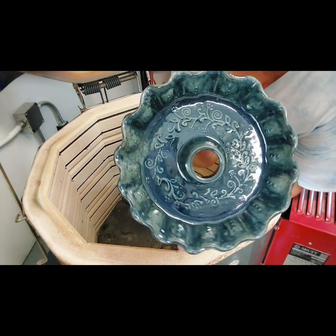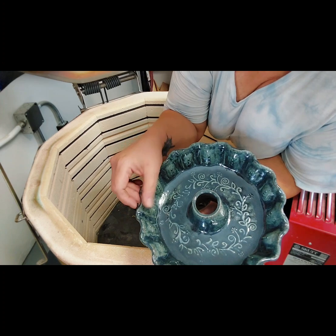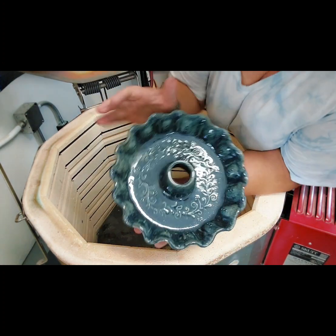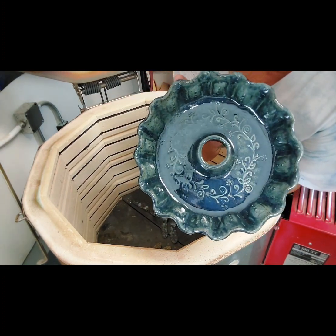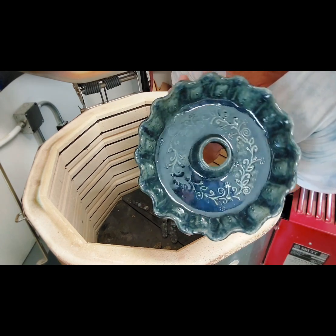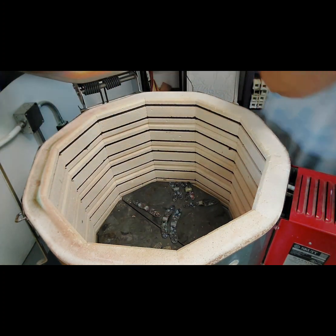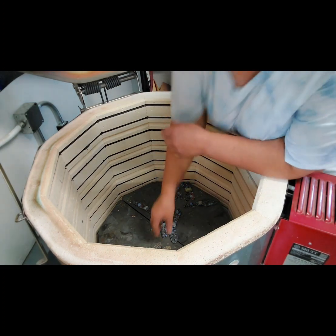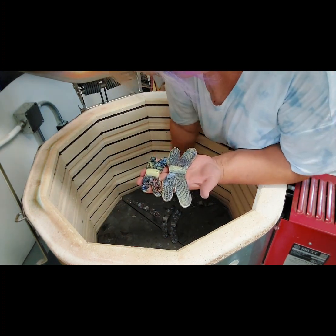Oh, this is the blue spruce. Usually it comes out more of the satin, but down in here we got it glossy. It probably got hotter, so it got glossy. This was a cone 6 with a 10-minute hold. I like that. No pin holding, which is good, which is why I do the 10-minute hold. Give everything a chance to lay down. All right, and then these are a bunch of dragonflies that I've been doing.